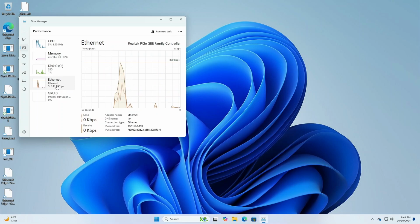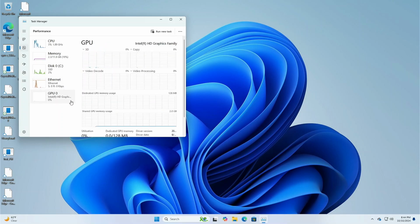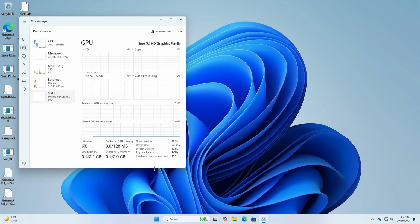Ethernet, it is the Realtek for the PCI. GPU, looks like it's just HD, the built-in Intel HD graphics.